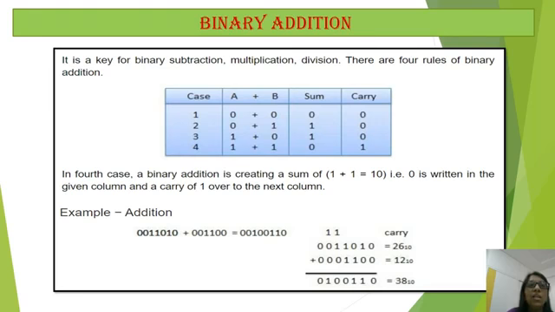Let us see what is binary addition. As you know, binary numbers consist of only 0 and 1. If 0 is added to 0, the sum is 0 and nothing is carried forward. When 0 and 1 are added, 1 is the answer, nothing carried forward. 1 plus 0 equals 1, nothing carried forward. 1 plus 1 gives 0 as the sum and 1 is carried forward. Let us see how it is done through an example.